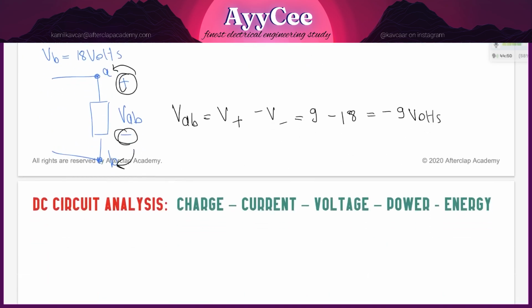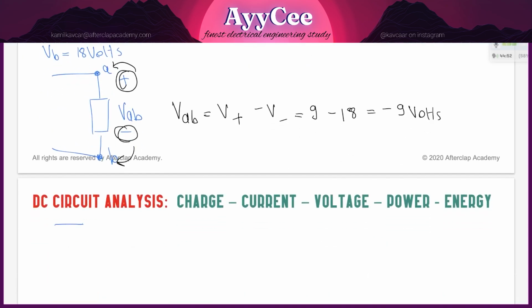But the other way around, when we have again exactly the same circuit element, and this time the polarity is not like the one above, but this time it is reversed. So in that case, we're going to have minus VAB plus. And in this case, VAB is going to be equal to V plus minus V minus. And this time the plus side is referring to point B. So 18 minus 9, it's going to be 9 volts.